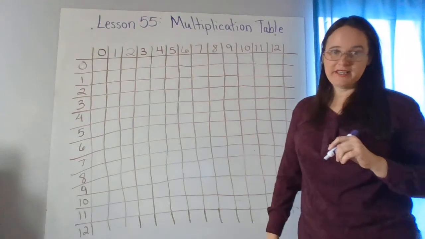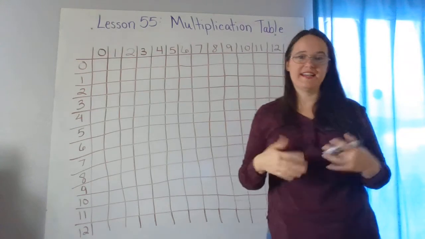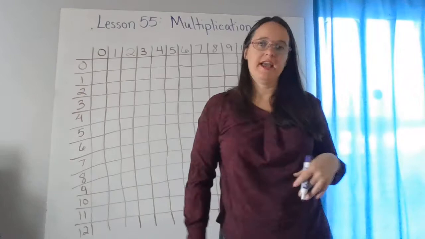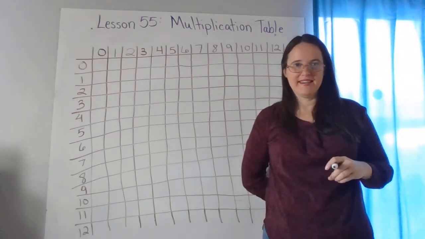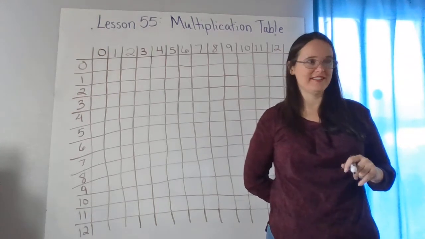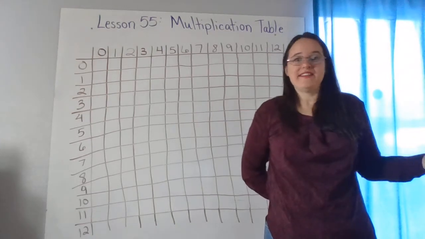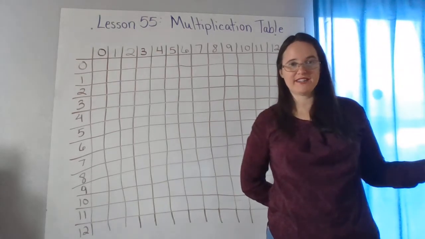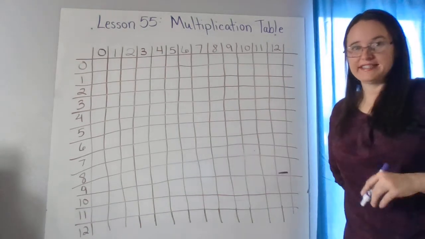So this multiplication table has a column of zeros. The ones that you'll get to fill out, if you're in my class, we don't have those zeros. We just start with the 1. And here's why. If I have 0 groups of 3, how much do I have? Let's say I have 0 groups of 3 cookies. How many cookies do I have? 0. I don't have any groups. If I have 0 groups of 100 cookies, how many cookies do I have? 0. So anything times 0 is going to be 0.